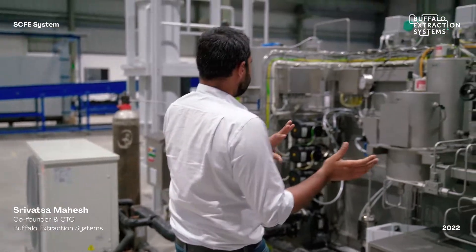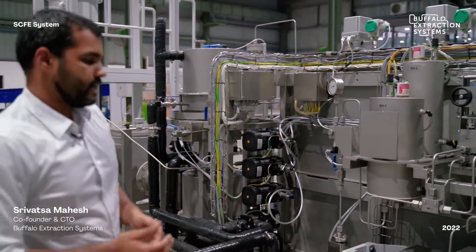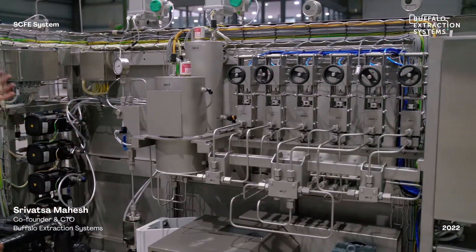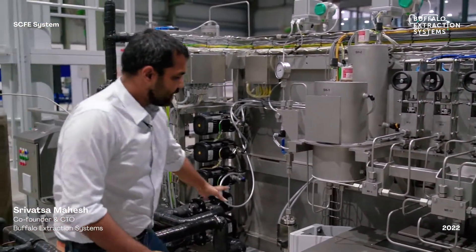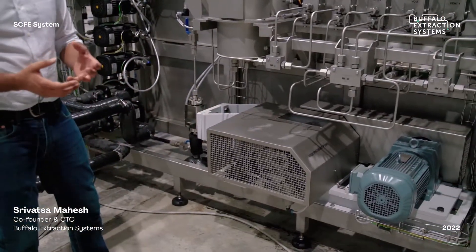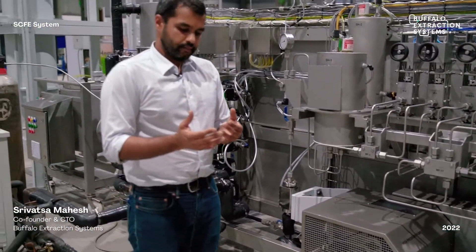This part of the plant is where the utilities are. The CO2 from the tank is chilled and enters a single plunger pump used to pressurize the CO2 from 60 bar up to 350 or 400 bar pressure. These pumps are also available up to 650 bar if your product demands it.